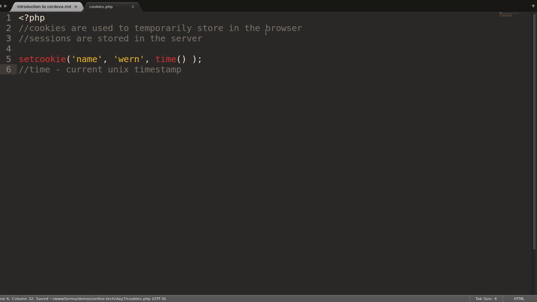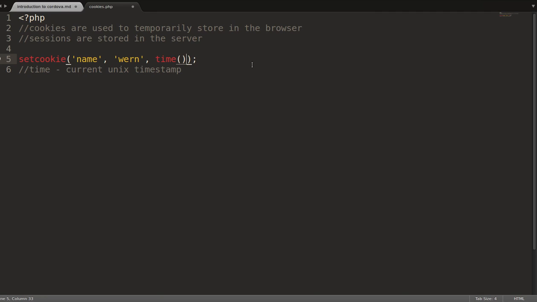The current Unix timestamp is basically the number of seconds that has passed since the epoch, I guess. You can just read about that by searching for the time function.